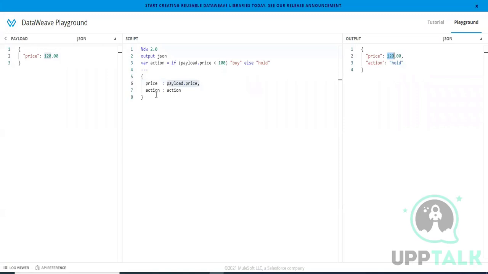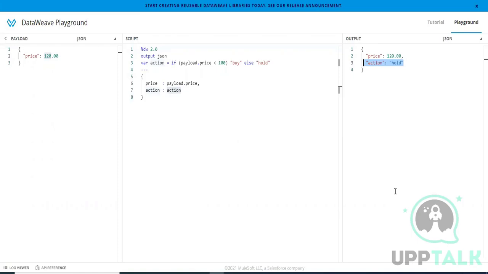It evaluates the second field. It is calling the variable, so this variable gets executed now. What is the variable value? If payload.price is less than 100, but payload.price is 120, it is not less than 100, so it goes to the else section and it is hold. Chronologically, you get the input 120.